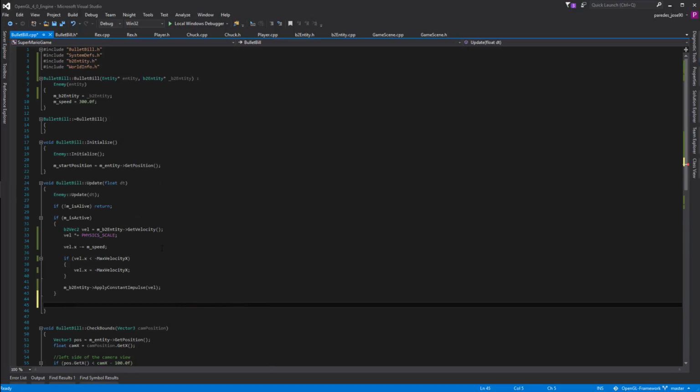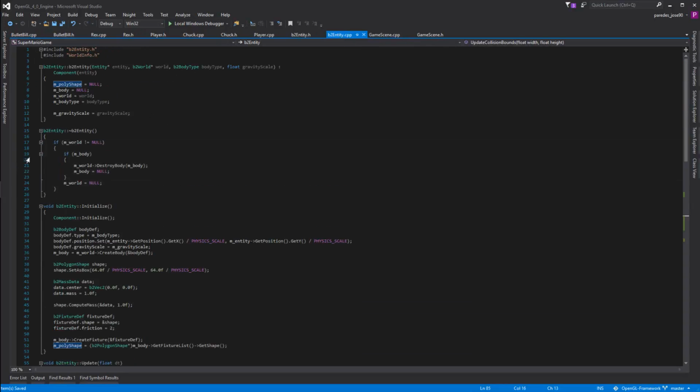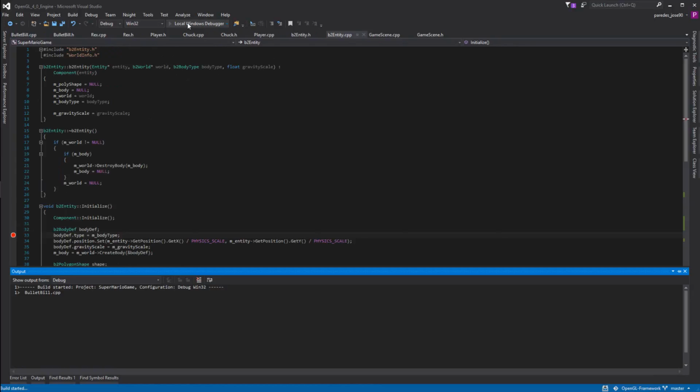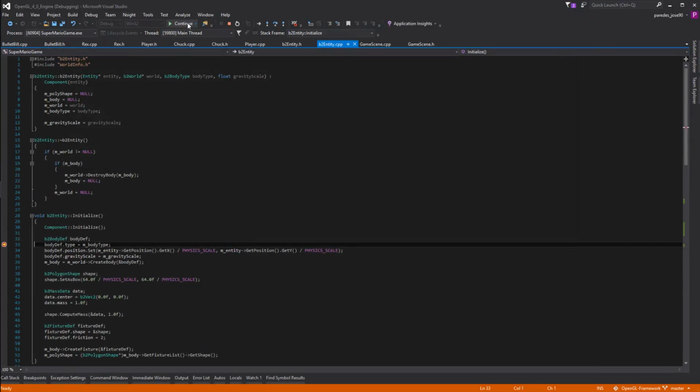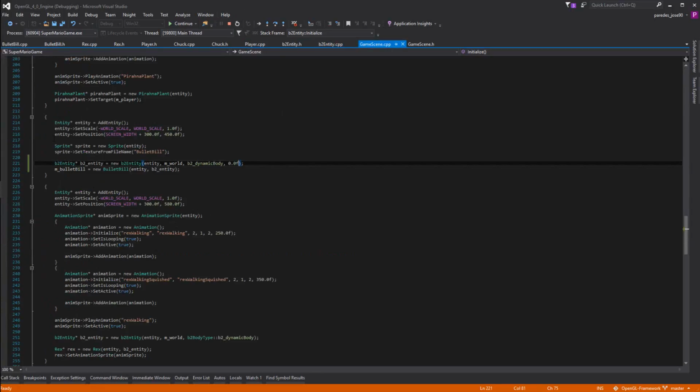Hold on. Just a double check. Let's see, go here. I want to know which one calls first. I believe B2 entity calls it first. Since, wait, that depends which B2 entity I'm using. Hold on. This may be a different B2 entity. Game scene. Let's wait till we initialize BulletBill.